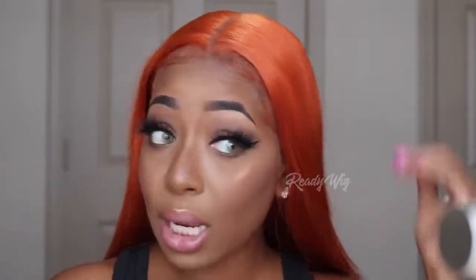Now that I've seen how I look with this hair, because I've been seeing this color all over the internet, and I'm just like, I want to try that color so bad. So now I really want to get me some blonde hair, give me some dye, and go to town, because one way or another I'm gonna get this color. Because this is everything. ReadyWig, thank you so much for sending me this hair. I'm so in love with it. I need y'all to send me a human hair wig like this, for real, because the construction of this, for it to lay down like this, sis, I need that in everyday life.